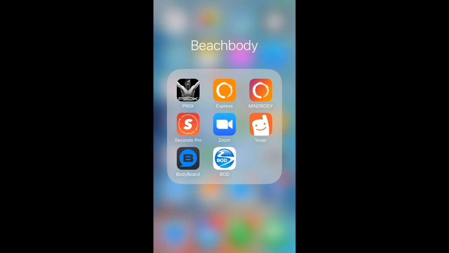Hi, everyone, here to coach you through using Beachbody on Demand for either your iPhone or your iPad. It works the same way for both, just looks a little bit different. You'll download the Beachbody On Demand app from your app store. This is a native app. It's different than running it through a browser on an Android device. Hopefully soon we'll have an Android app as well.